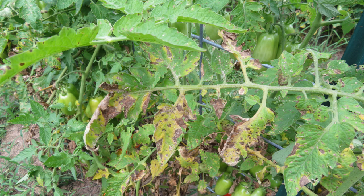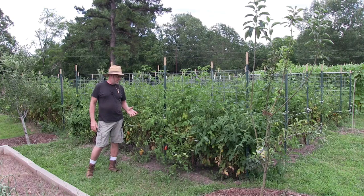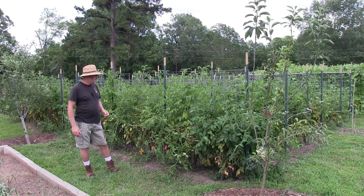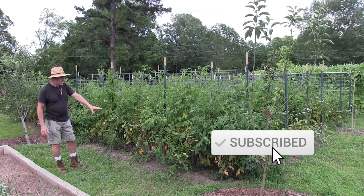After that, it'll continue and it'll kill the whole branch of that leaf. And it really wreaks havoc on your tomato plants. Now, as you can see, I have it mostly at the bottom, and it's working its way up the plant. And it's just devastating them.